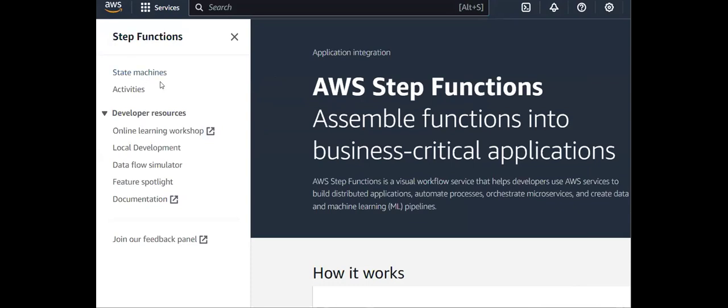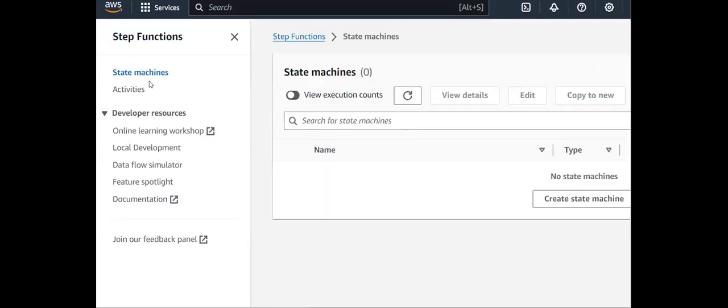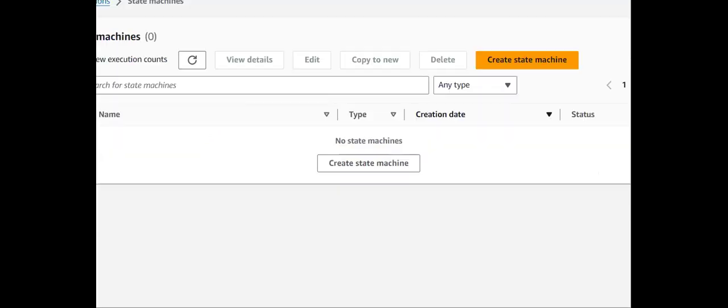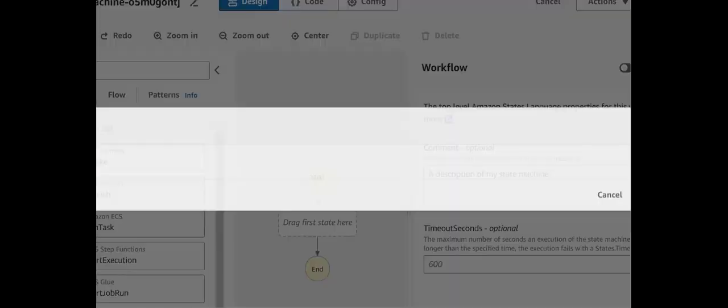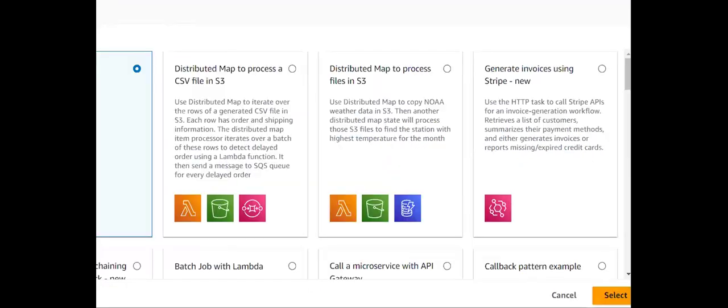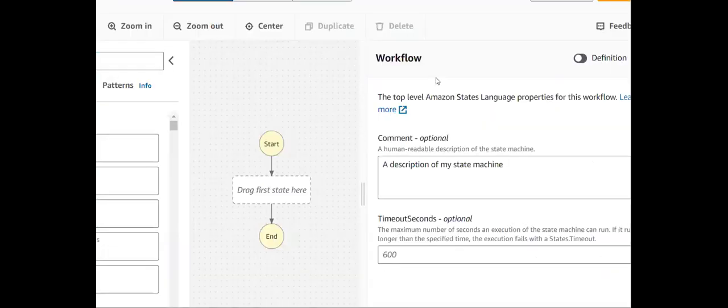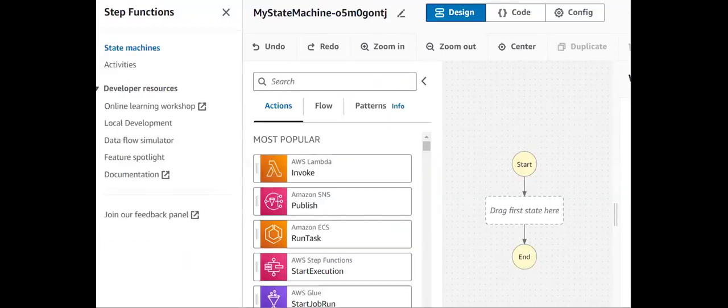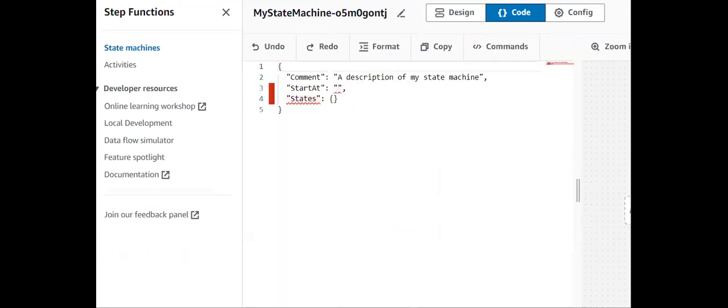Here I am expecting to create a state machine. By using state machines you can manage your workflows. So I just opened my state machines. Now I'm creating this state machine. Now I'm moving on with the blank page and clicking on select, right? I'm selecting this. Now I have already some code for it. I will paste that code here. Don't worry, I'll show you and explain what happens in each and every step.